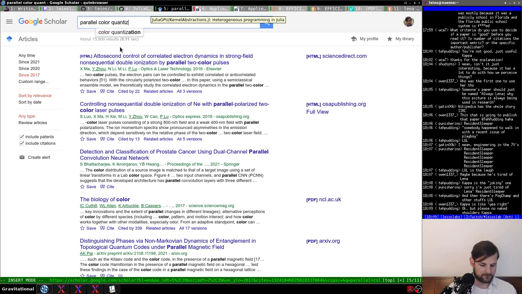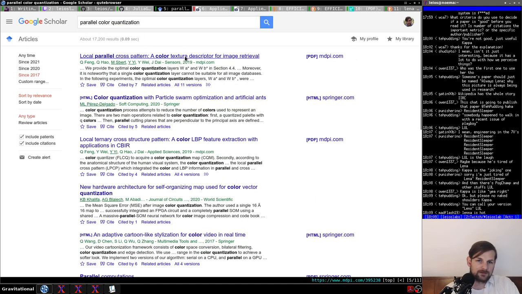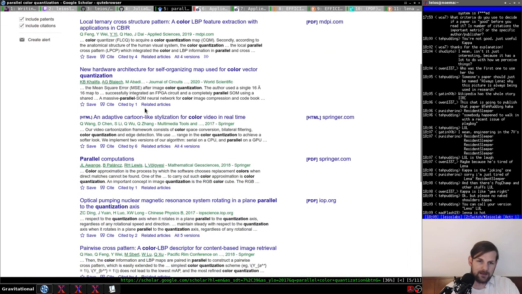Local parallel cross-platform color texture distributor for image traversal, color quantization with particle swarm optimization, and artificial ant. See, that seems like one of those papers, but it's from 2020 though, really. Color quantization process attempts to reduce the number of colors. Oh, because I said since 2017. An adaptive cartoon-like stylization for color video in real time.